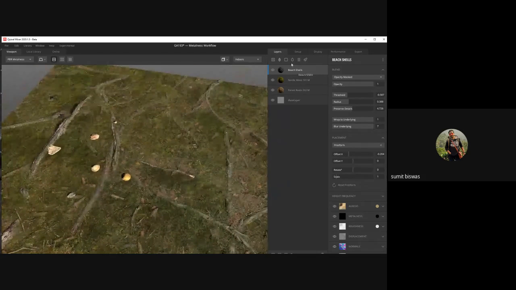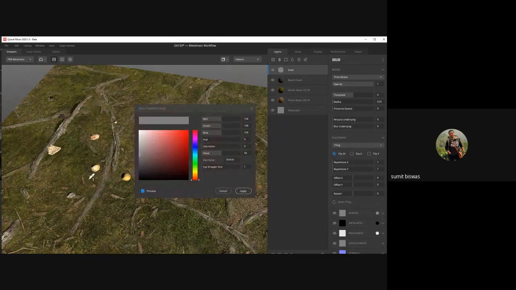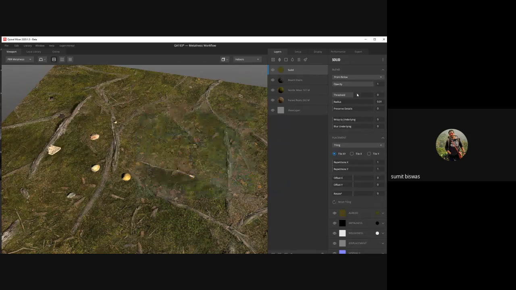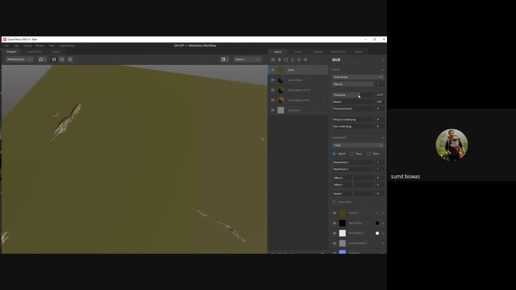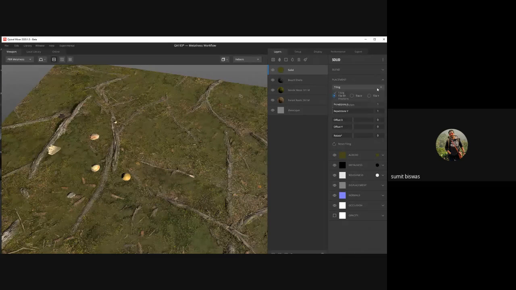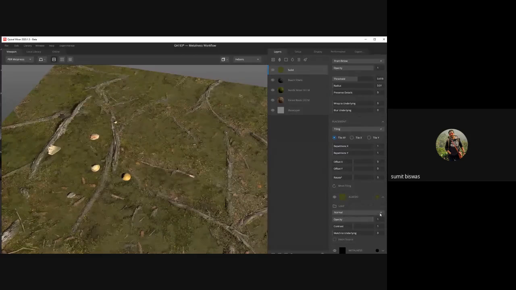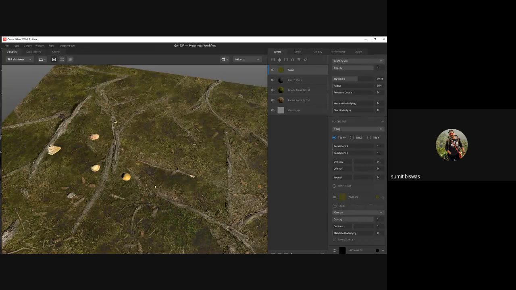Create those things. Then suppose you want to add a solid layer, like suppose you want to add some color. You can add a color also here. Pick maybe some of this color. Apply, and then you can add those colors, like some color tint you want to give. You have this from below and above, this blend mode. You can change styling and free form for blending. You see right now it's nothing. Open it. Then albedo you can see if you open it, by default blending mode is normal. If you want to just add it, overlay, it will blend with the base. Same like Photoshop or Substance, you have all these modes also.